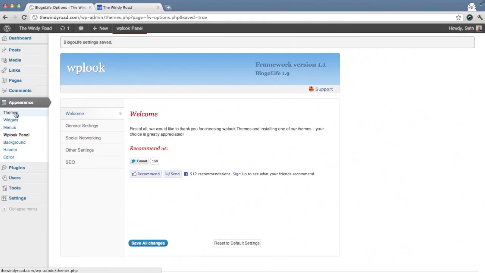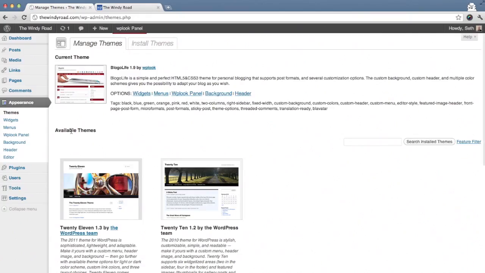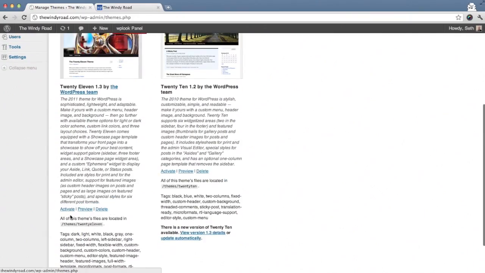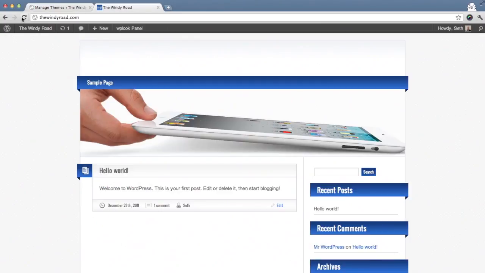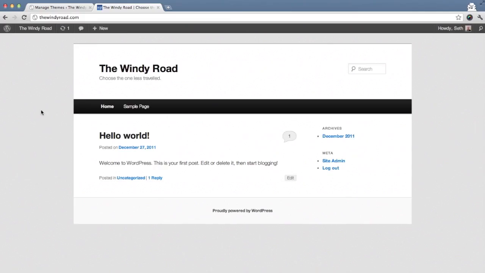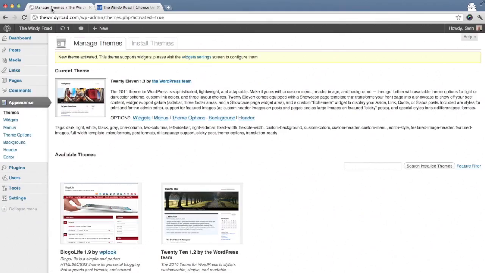And then if we decide, you know what, I don't really like that theme, it's not working for us, one thing we can do is just go back to the theme we already had. So we can go to the themes page and find the theme we had previously, click activate, and then we refresh again. And now we're back to the theme design that we already used. So don't be afraid to try different themes until you find one that works.